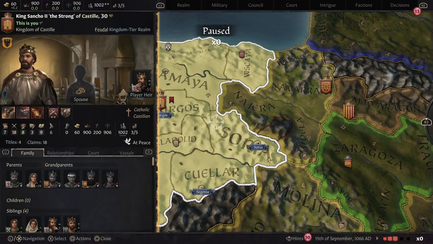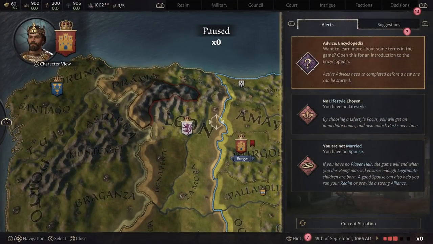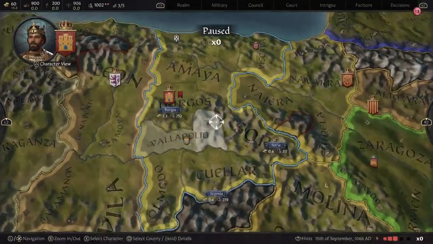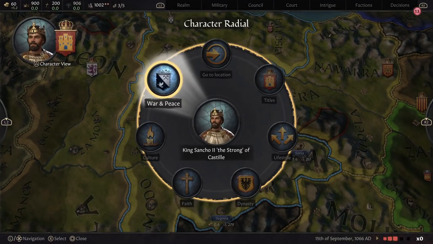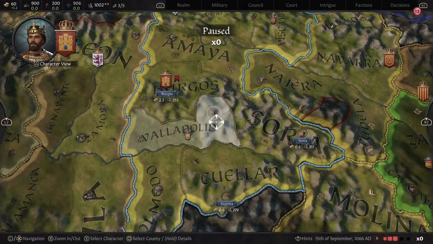So little things like that, where I just can't figure out how to do certain things, or where the information's not as clear. Like, for instance, the suggestion settings is not quite as good as it is on PC. But overall, I feel like the controls are pretty good for a console strategy game. Not bad at all. So I like all that. There are a few other issues I have, like with the military. And we'll talk about that as we play.